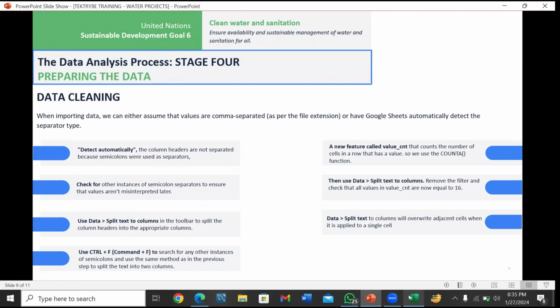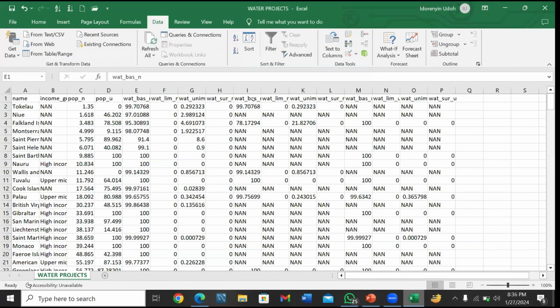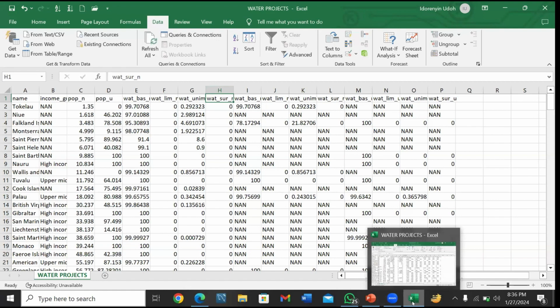Now, ideally, if you are working on this data set, this is now the time you are supposed to go back. Since you already have what each of this means, you are supposed to go back and start looking at them. Okay, this pop N now, what does it mean? This pop U, what does it mean from the information that was given before? Because then we just knew that, okay, there are different service levels. Then there is urban, rural, national. But now, to be sure, you are supposed to go, okay, this SURN, what does it mean? That is what you are supposed to do in the ideal case, but we are working with time here. So let's continue.